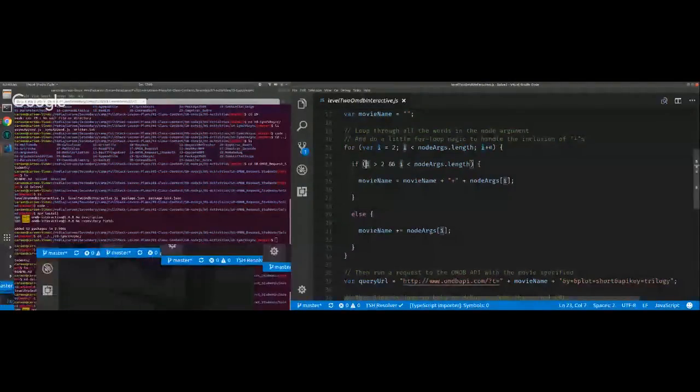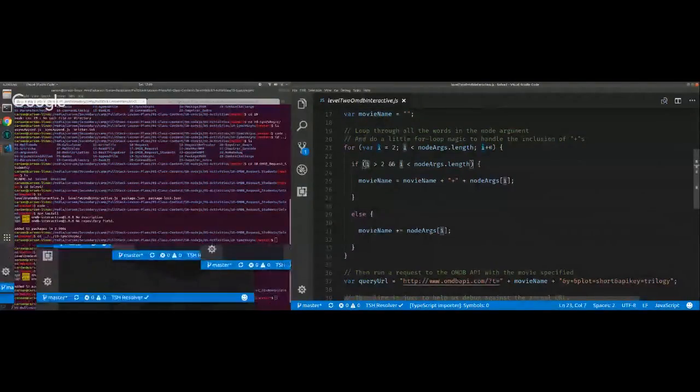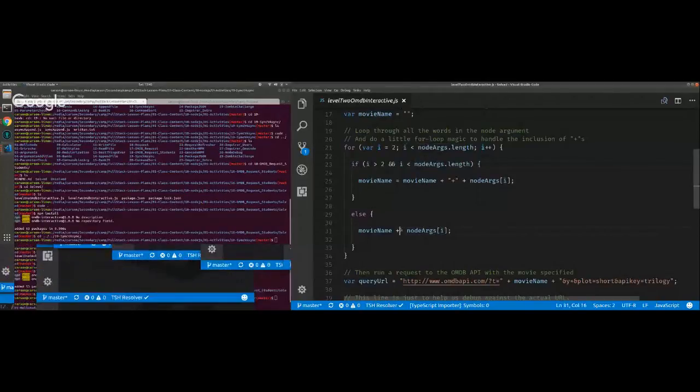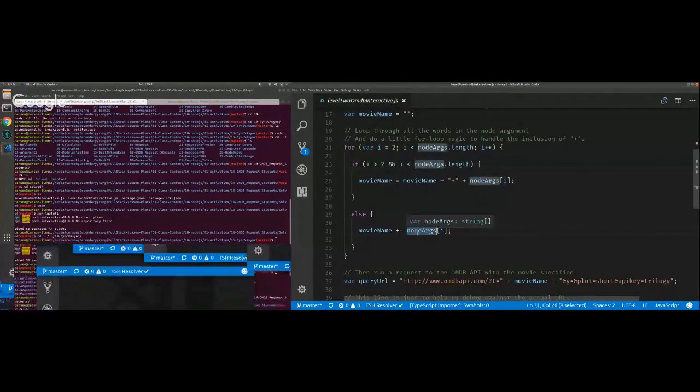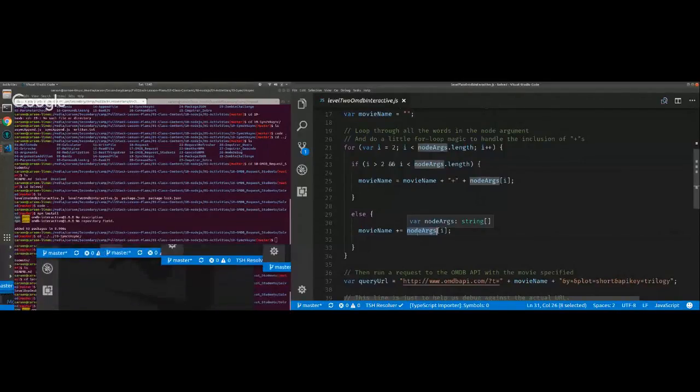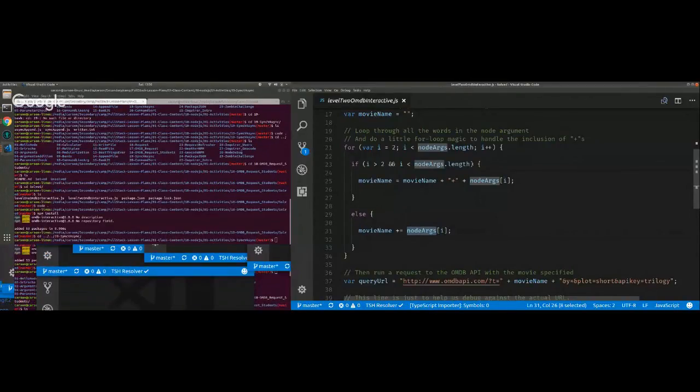So there's one little trick here. We can add all of these things together to the movie name, and that's relatively easy, right? You can use plus equals, and you can just add the string. It's not that hard to do. It's sometimes hard to remember exactly how to do it, but that alone isn't that difficult. However, we have a little trick where we have to have the pluses where the spaces used to exist.